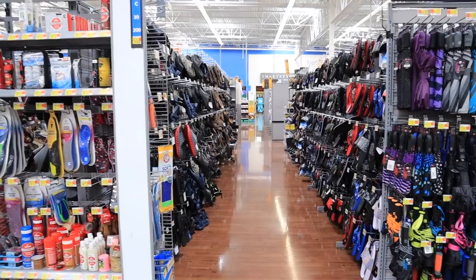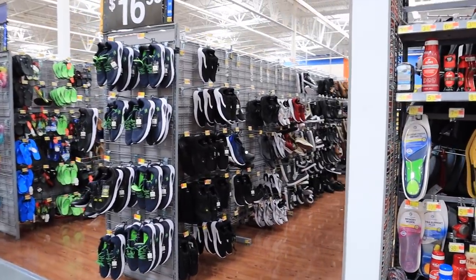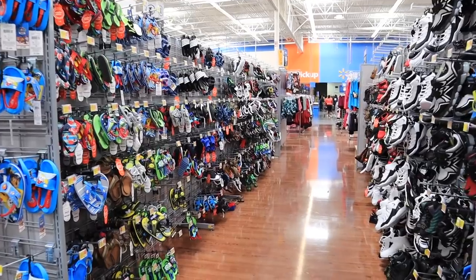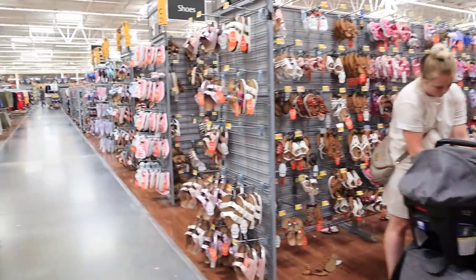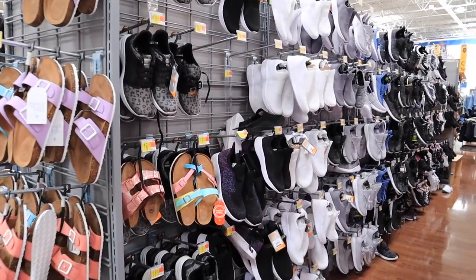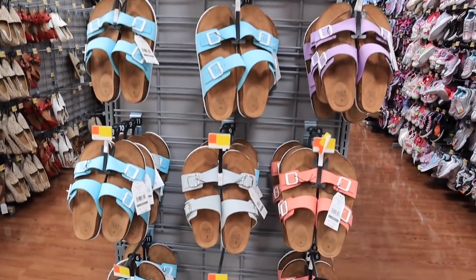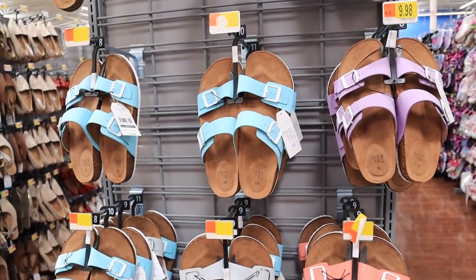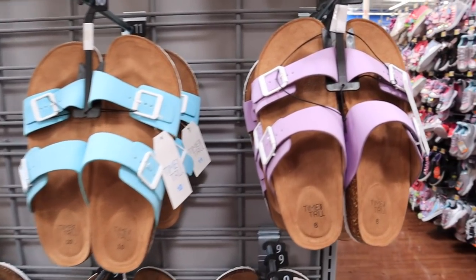I always see people raving about the sandals and shoes here, and I never really shopped here for stuff like that, so I thought we could go on this journey together in case you're like me and have never really given it a chance. They have like so many aisles of men's shoes as well. I haven't gotten to the women's yet, but this is giving me hope. They also have a lot of kids shoes — some of the girls shoes are really cute stuff. I think I finally made it to women's. They have these like Birkenstock dupes which are really, really cute. They have the suede on the bottom and a bunch of really cute colors. They honestly feel like really nice quality, and these are only $15 as opposed to like a hundred.